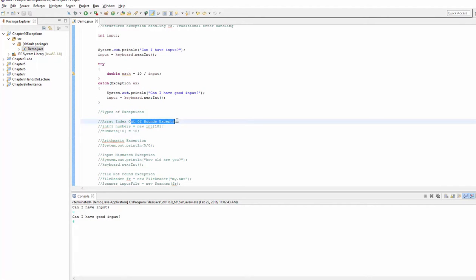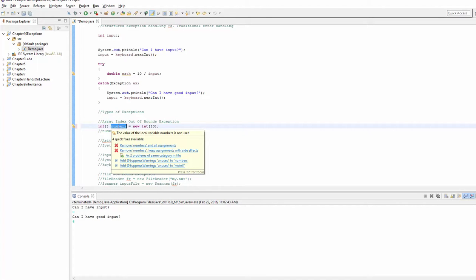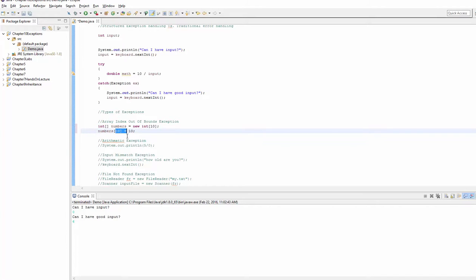First one, array index out of bounds. This would happen if we declare an array of integers, and the index values for this array would be 0 through 9. So there is no sub 10. However, this compiles just fine. If we run it, that's when we see our problem.